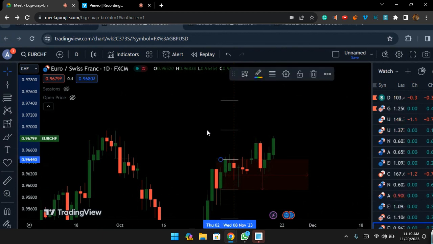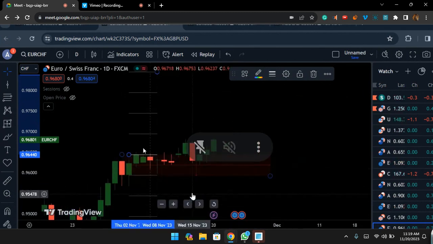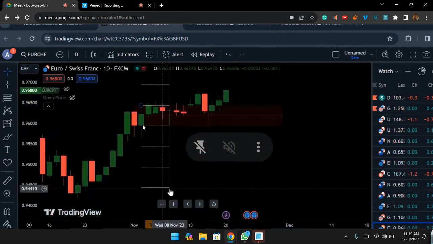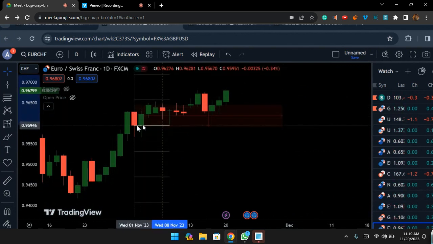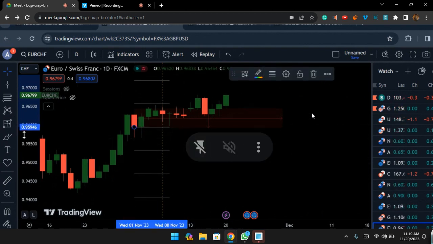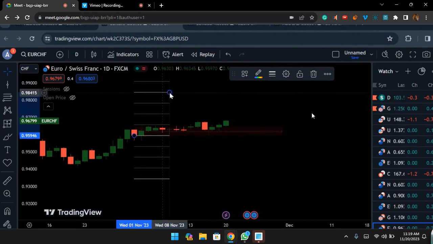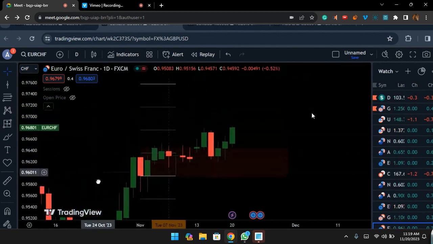Let me show you how to do it. So you have to use that circle right there. You got to drag it down to the body lows. Drag the circle down to the first 5 trading days. The circle right there on the Fibonacci. Drag it down to the body lows, and then find the other circle, and then drag it down to the body highs. So what I'm trying to tell you is that you're just going to measure up the first 5 trading days, and then you got to move the whole Fibonacci structure up because the standard deviations is off. So drag that down to the first 5 body highs.